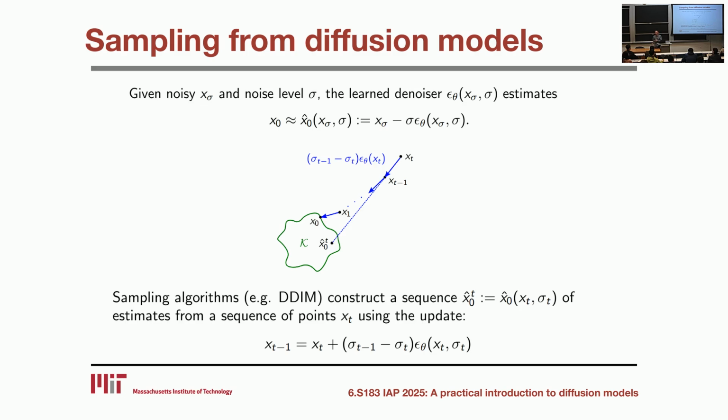All right, question? Is the fact that you need to do this sampling only because of the practical limitations of the diffusion model not being an ideal denoiser? No. So the question is, even if the diffusion model is an ideal denoiser, can you sample in one step? It turns out that you cannot.